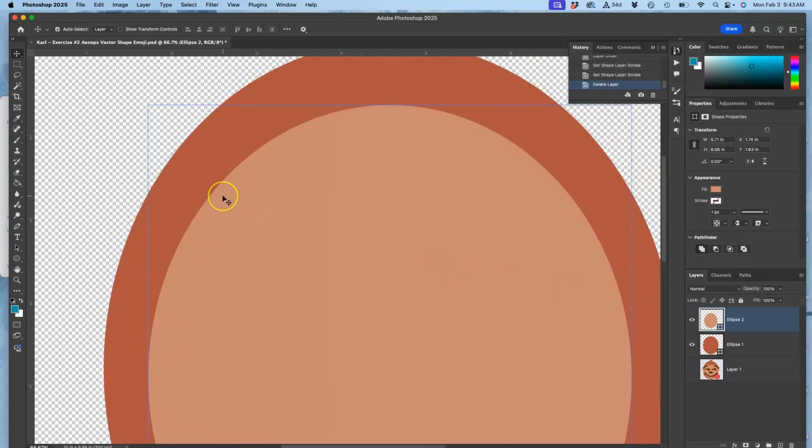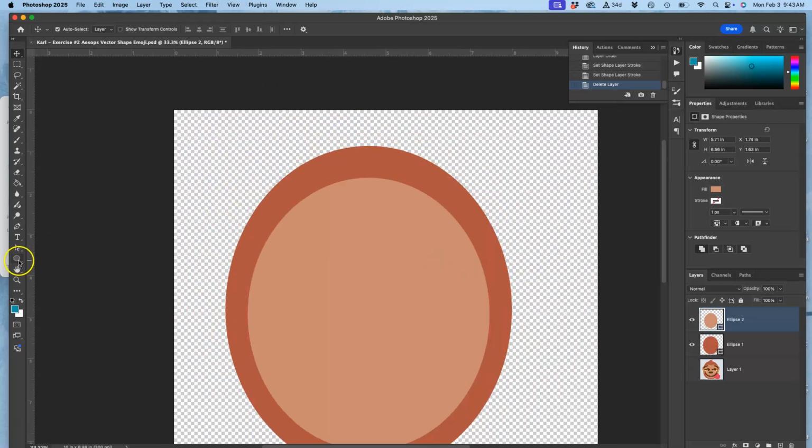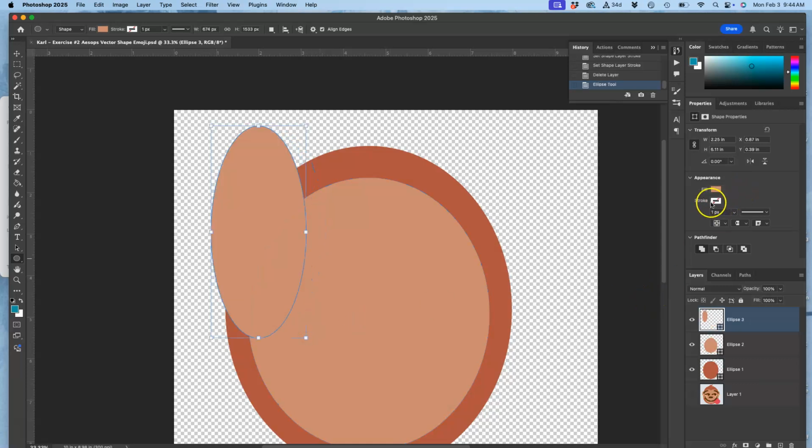I am going to simply make another one. And before I warp it, I'm going to make sure that the stroke is turned off. The nice thing about these properties is once you select one and you make a new shape layer, it will remember all the settings you did for the last one. It will fill it with the same color you last made. It will have the same stroke attribute. So I just want to make sure before you build too many that you turn all your stroke attributes off.